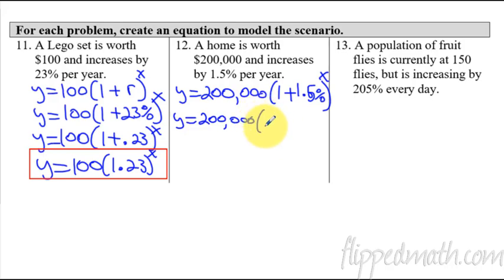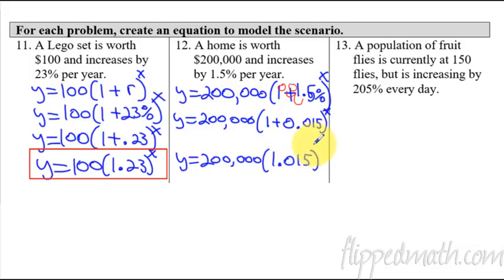So y equals 200,000 times 1 plus, now move the decimal 2 times. If it's right here and I move it 2 times, let's put some zeros in front of this so you can see it. 1, 2. So let's come back down here. It's going to be 0.015 raised to the x. 0.015 is 1.5%. So final answer, y equals 200,000, and then my growth factor, the b here, is 1 plus this. So it's just 1.015 raised to the x.